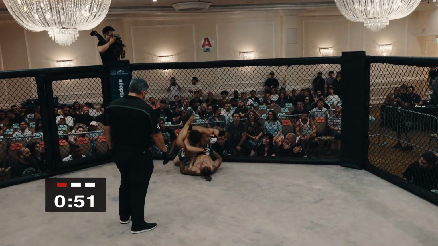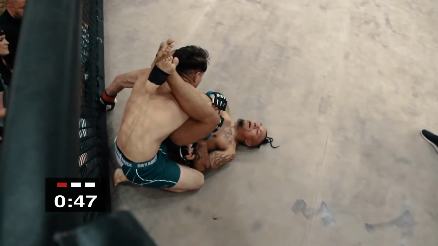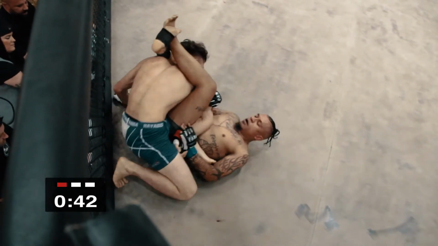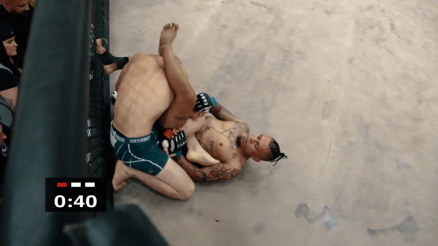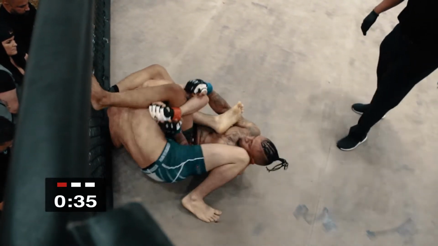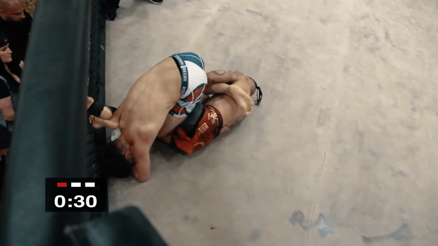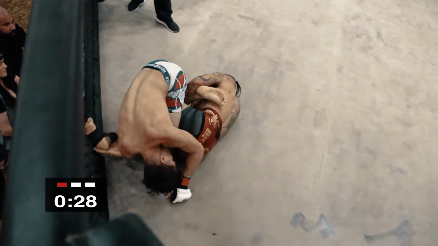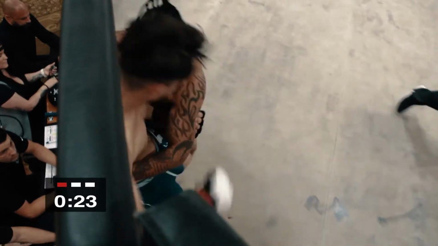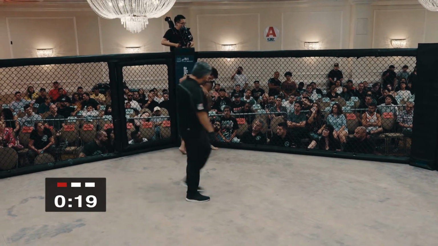So, you know. What is this? He's got a triangle with the leg in. I've never seen this. And let's see if he can turn that into a Kimura attempt here. Wow! Some of that tricky 10th Planet stuff right there. And both fighters back up to their feet. Using it to get up. Great, great technical stuff right there.